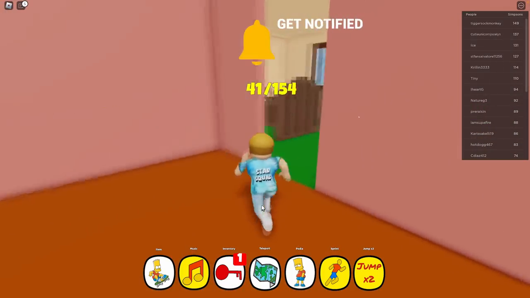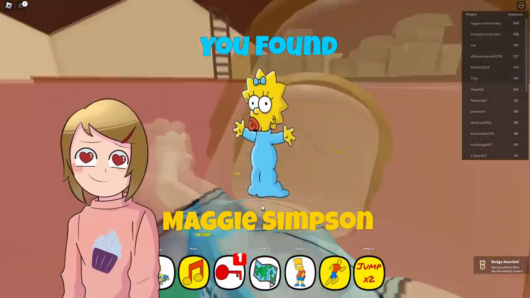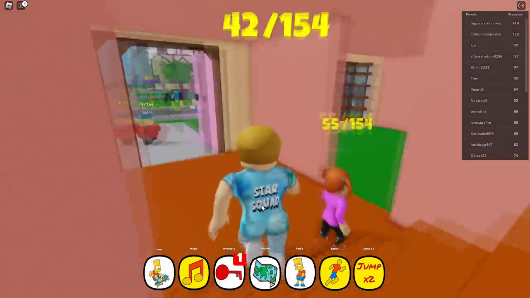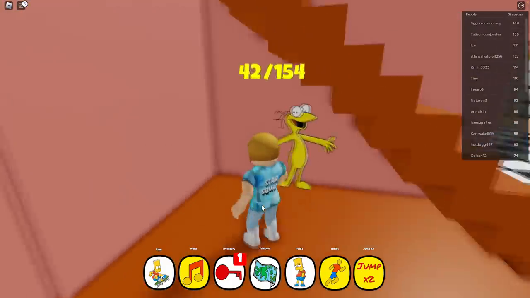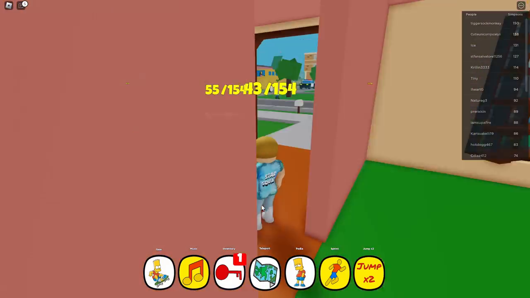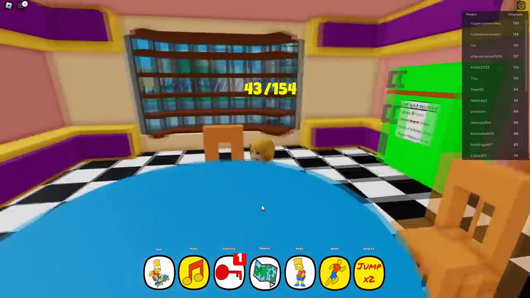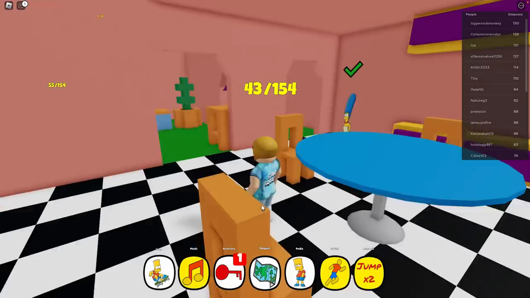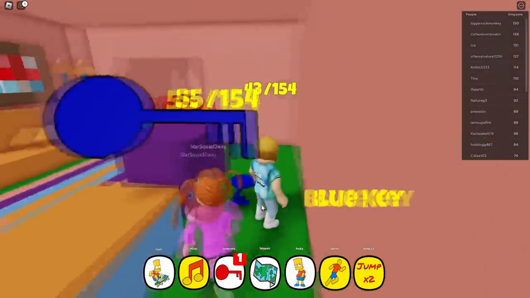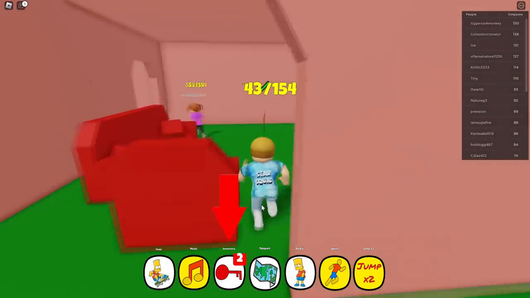Where's Maggie's room? Oh my gosh, guys, look at Maggie's room. She is so adorable. Oh wait, there's something under the stairs. What's that? Craggle Simpson. Molly, I know where the blue key is. You do? Seriously? I walked in here. I didn't see the blue key. Where's the blue key? Where is it? Oh my gosh, I lost my sister. It's right here. What? I got the blue key? Okay, wait. How do you open the blue key door?